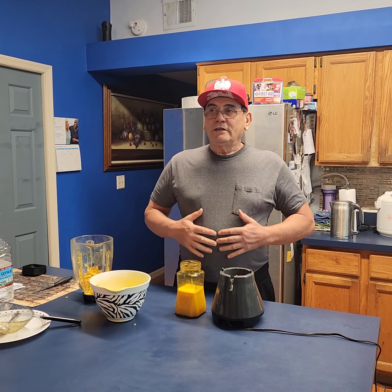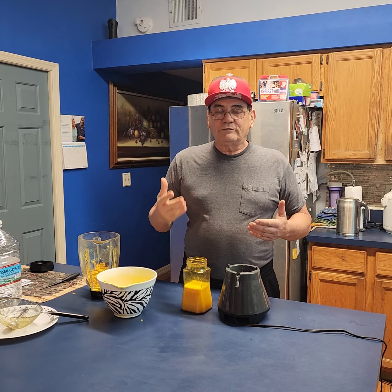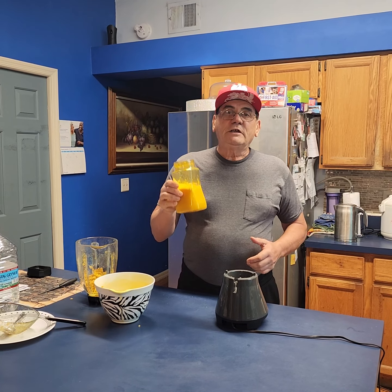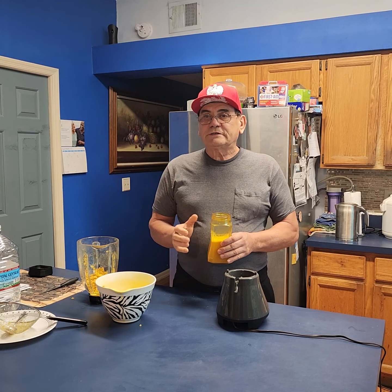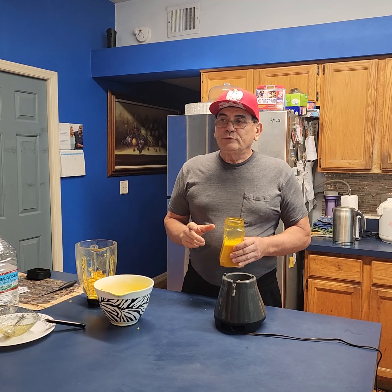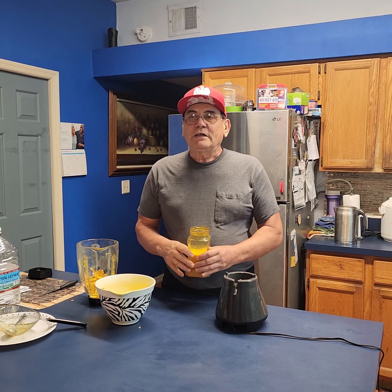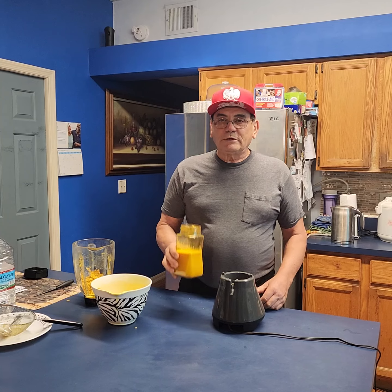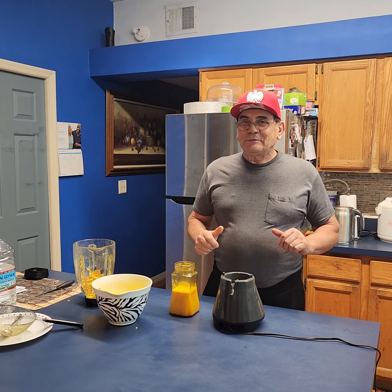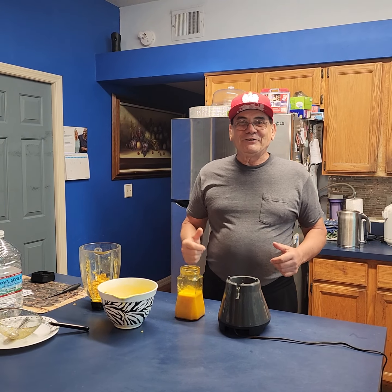I'm gaining weight and building my muscles. I'm 74 years old and I'm regaining my health. I advise you, if you want to, drink this every day. I treat this as a medicine, and with medicine you don't focus on the taste. But you have to get a certain amount — too much medicine can be a poison, and not enough can also be bad for you. So make sure how much you can add to your diet every day. Thank you very much for watching.